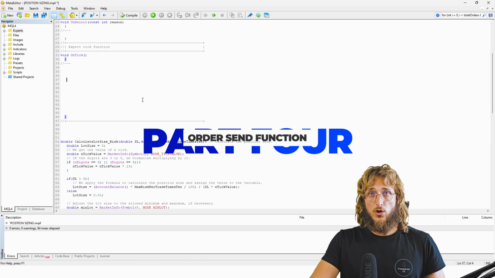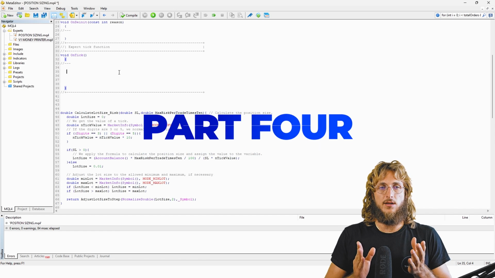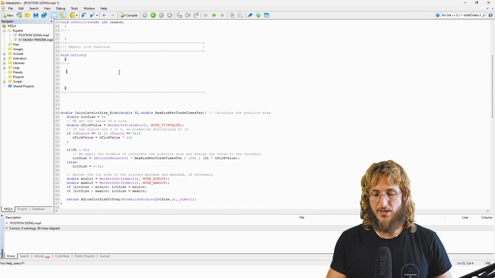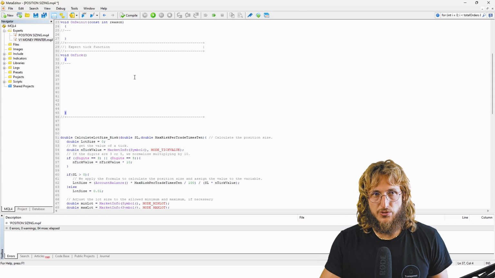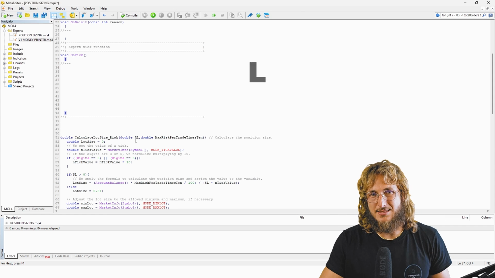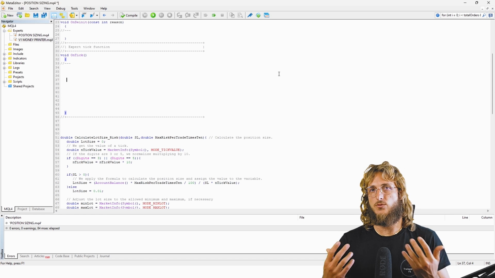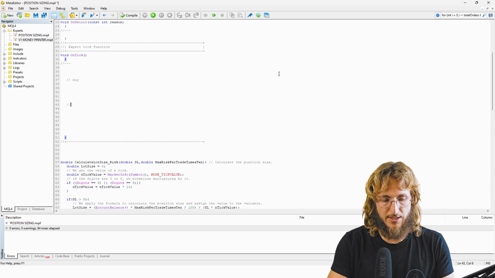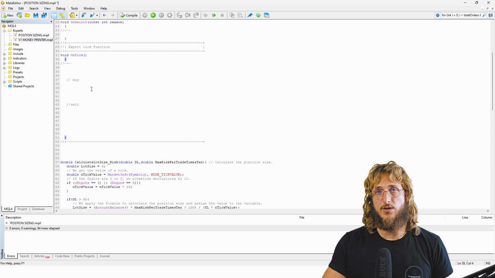So in order to call this is how you do it. The only thing that you really, again, this is for experienced people that are already developing in MQL4. The only thing you really have to remember when it comes to using this custom function is that the SL needs to be in points. Okay, so the only thing you really have to remember is that you have to convert to points. So you will have the two different cases, okay? The case in which you're looking to buy, and you will have the case in which you're looking to sell. And as I said, the only thing you really have to remember is that you have to convert to points.